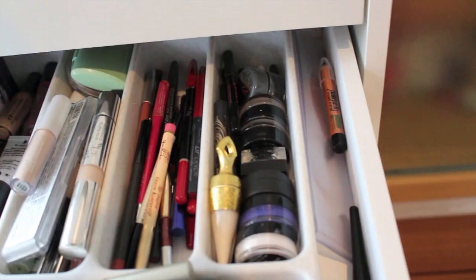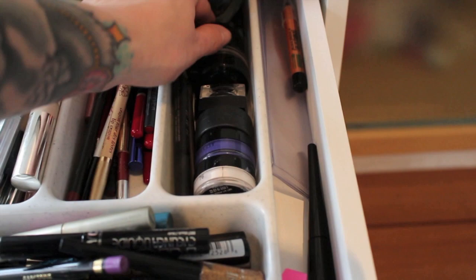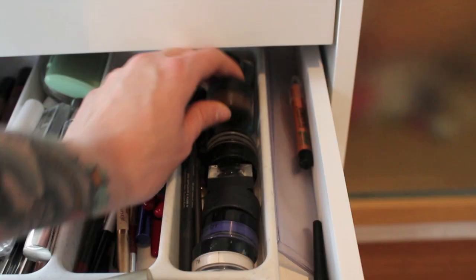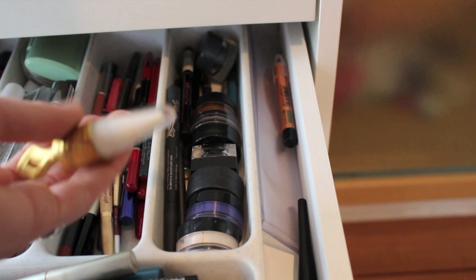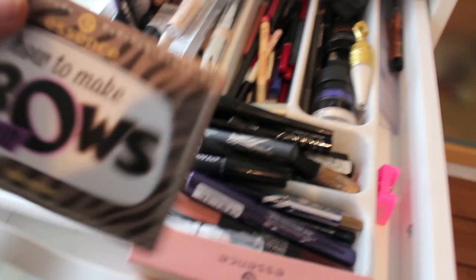Right next to that is where I keep all my gel eyeliners: a white one, a blue one from Inglot, a green one from Smashbox, the ELF gel eyeliner, the Catrice gel eyeliner, and the MAC Fluidline in Dipdown which I originally wanted to use for my eyebrows. I also have some eye kohls and eye kajals. On the side I just have a pencil sharpener from Pitzway which I use for my jumbo eye pencils and other stick formats. Then I have the 'How to Make Brows Wow' kit from Essence and the 'How to Make Nude Eyes' from Essence.